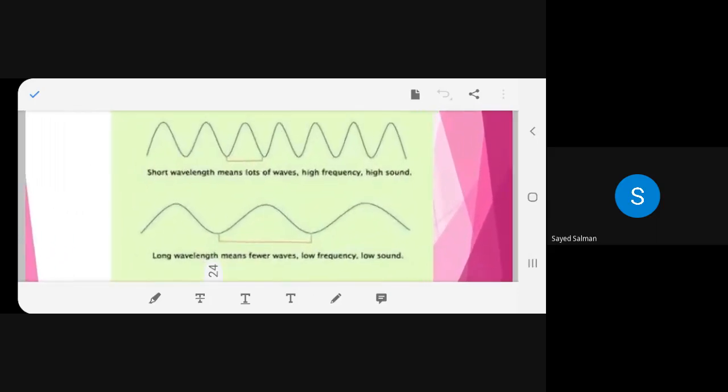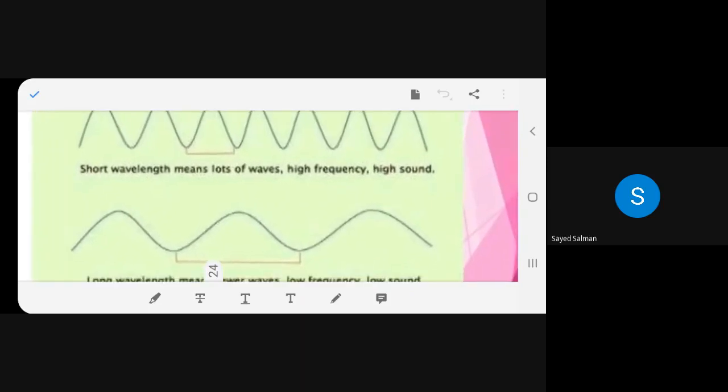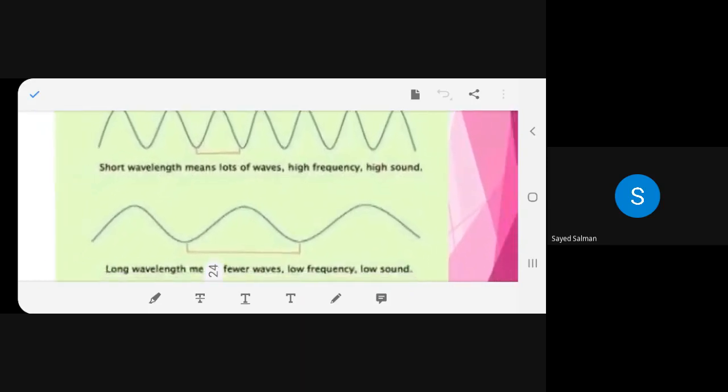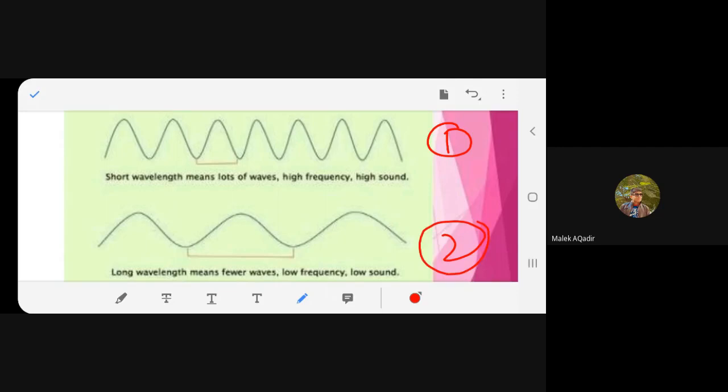Here, this is a wave. You can see there are two types of waves. Can you see two types of waves, beta? This is the first one and this is the second one, right? What does it suggest? Here the wavelength is short. Here the wavelength is long. Agree? Better be fast. If I'm asking a question, I need an answer. Yes. So that is short wavelength.